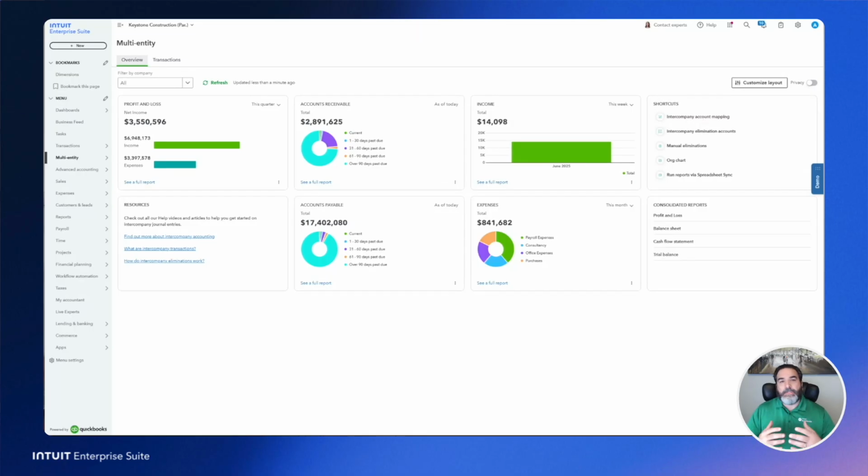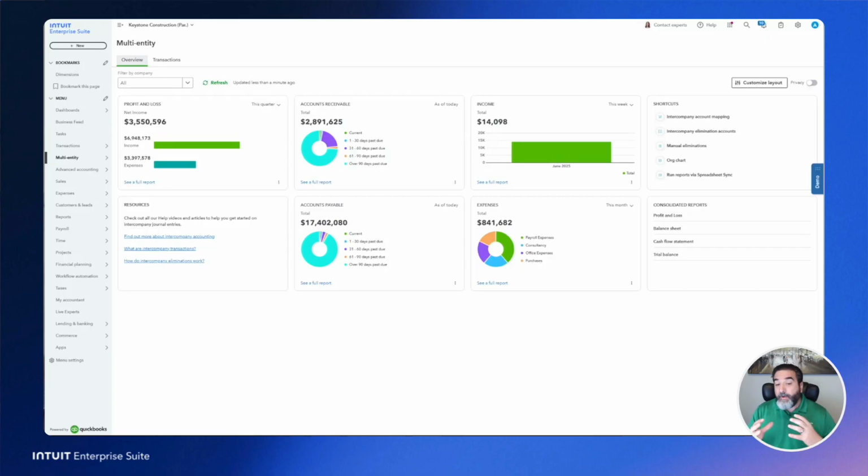And basically what this is, when you have multiple businesses, you can have different ways you've described things on your chart of accounts. So the chart of accounts may not always map perfectly by letter or by account name.